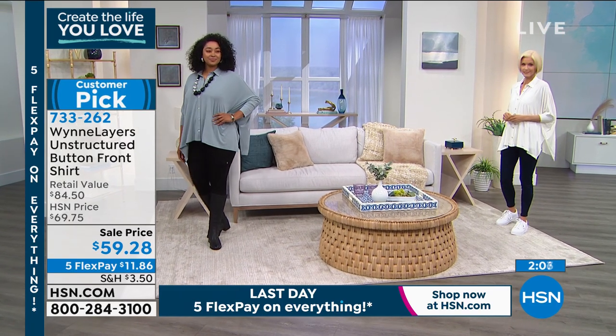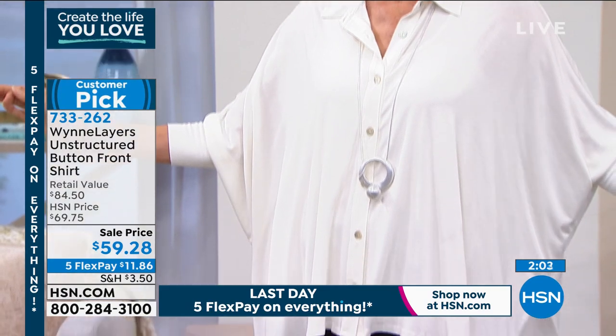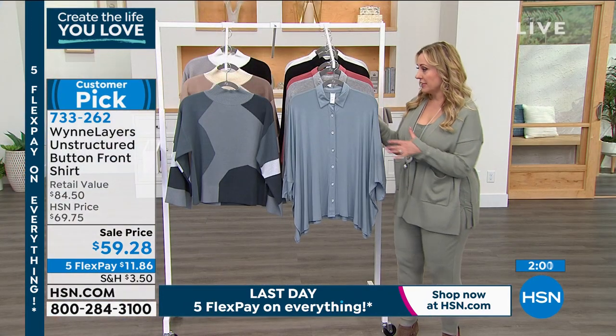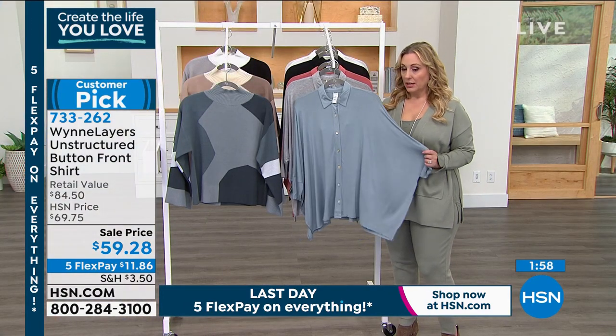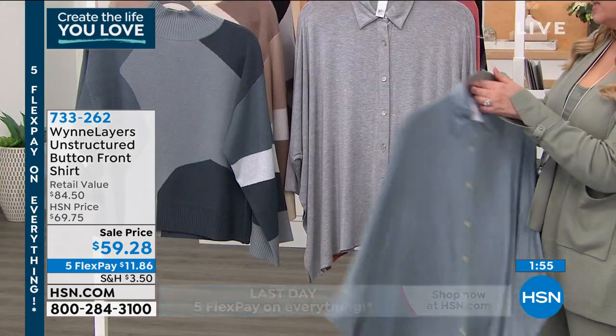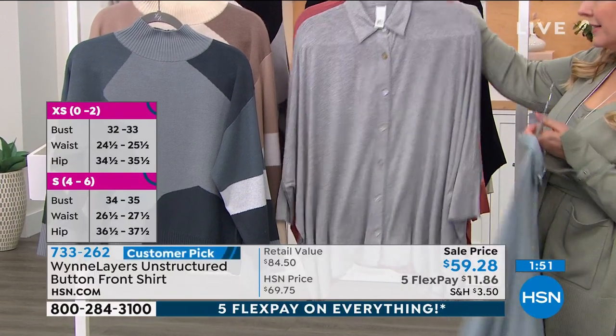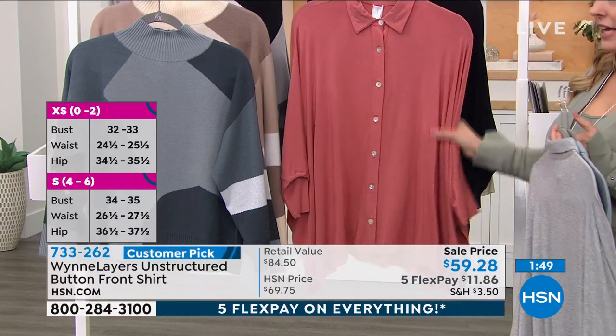Okay. Speaking of sizing, actually, I have a sizing update. We're going to go through the one that Kenny is wearing, the most popular. This is called the Sea Mist. Medium through 2X only now. Extra small sold out, small sold out. This is the beautiful Heather Gray. Small through 3X. Okay, extra small sold out in that. Here's Canyon Rose.